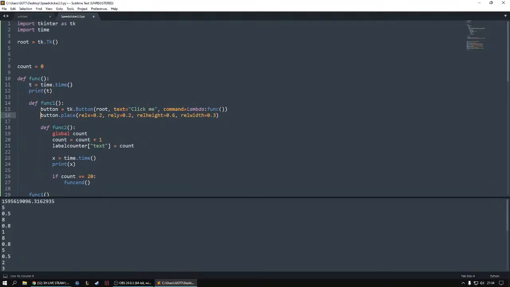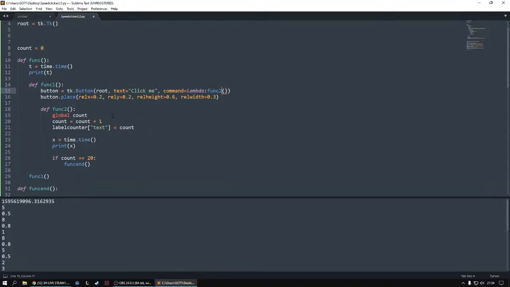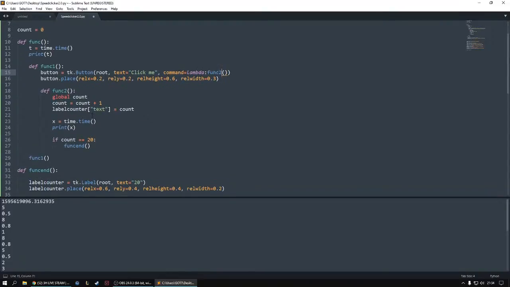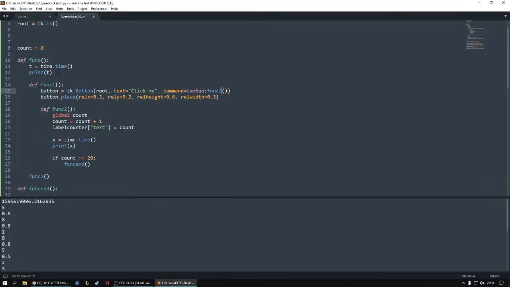We can have the same name, it doesn't matter because we're in a new function. So we will do func2 and that should create a button and a new one, and if we press this one it will count.